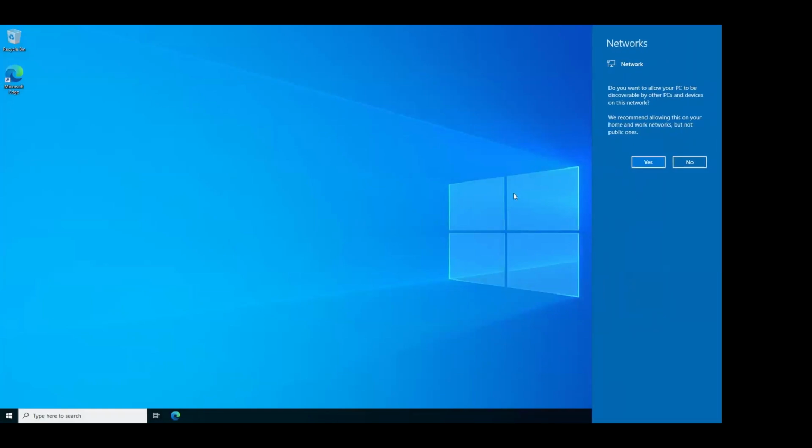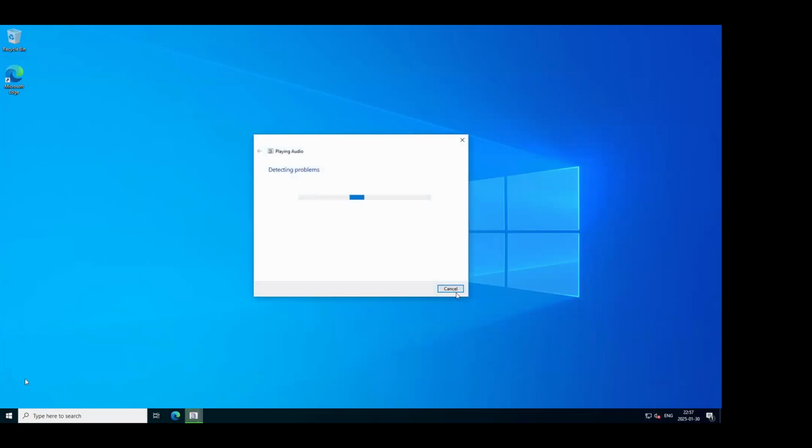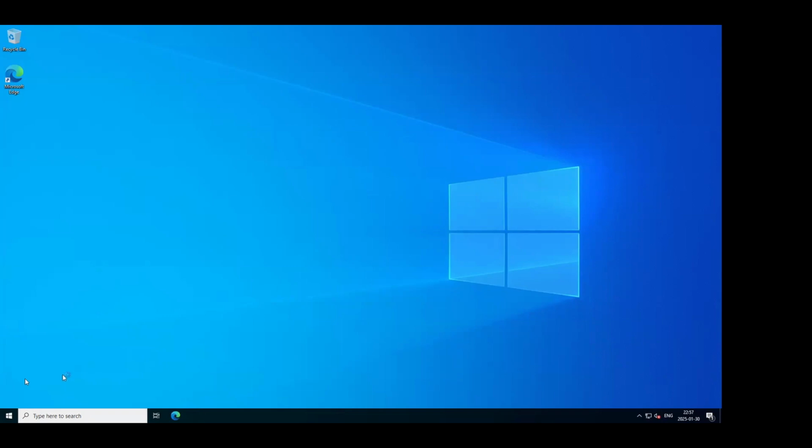Network, yes. No sound. That's expected because we don't have drivers. All right. Oh, look, what a cursor.